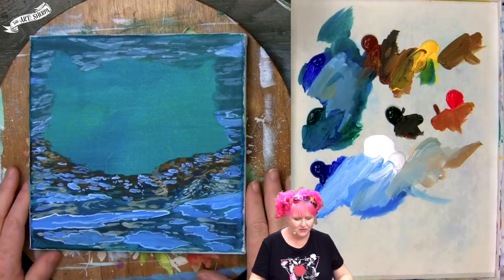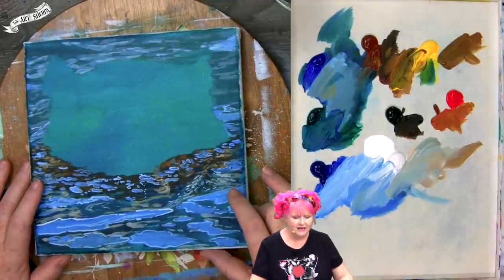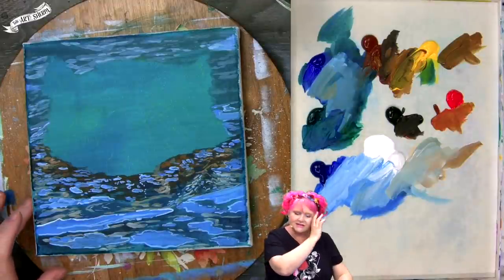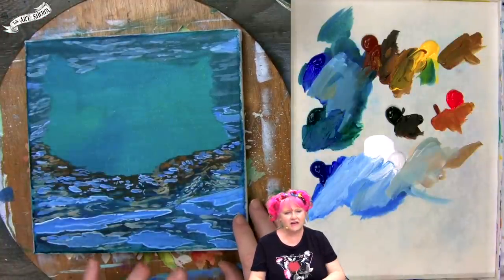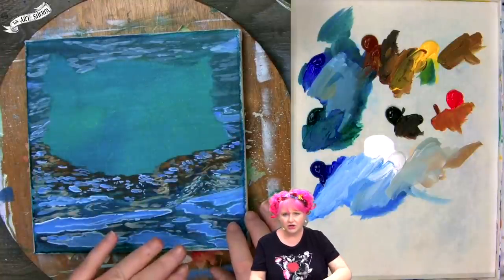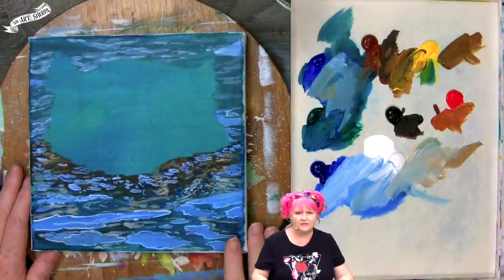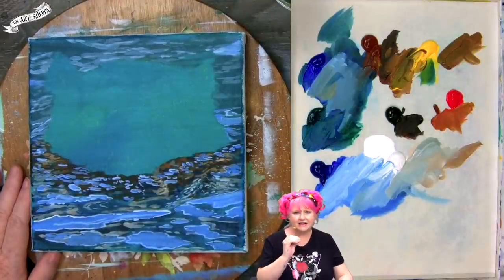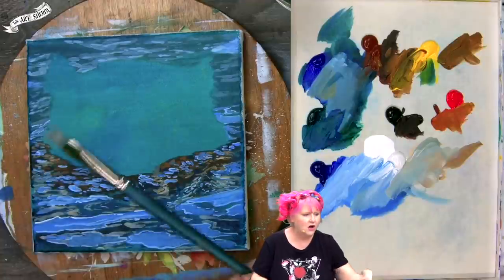Now we get to paint the bear. The reason I like to paint the water first is there's so much energy and activity going on around him. I try to break things down in step order based on your experience. We're going to be putting little fine bits of fur kind of out and over him, so it's nice to have the water resolved. When I put him in, I can see am I happy with the value of everything — do I want to lighten some value up? To paint him in, I'm going to be using my hog brushes — a number eight Cambridge bright and a number six Cambridge round.